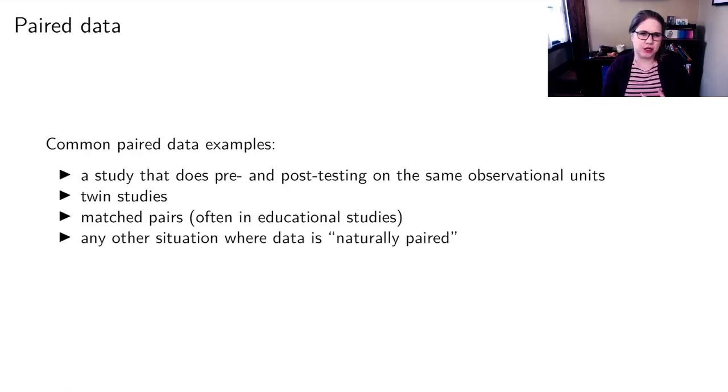This sometimes is used in educational studies where they will take students that are different, and they'll make sure that they have a lot of similar demographic considerations: that they are the same gender, the same race, the same age, their parents have about the same level of education, they're about the same income. So they'll match up on many demographic characteristics, and then they'll do something to one group and something different to the other group. And then that matched pair will turn into not a natural pairing, but it's a pairing that you can think about. So those are situations where data is paired.